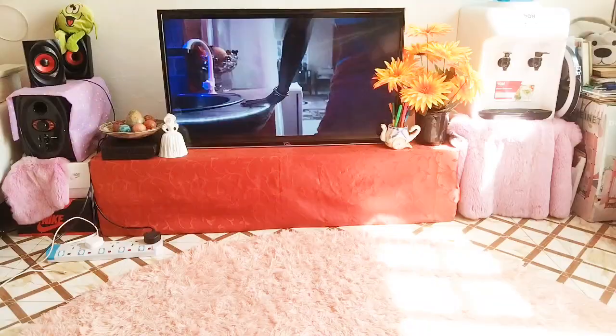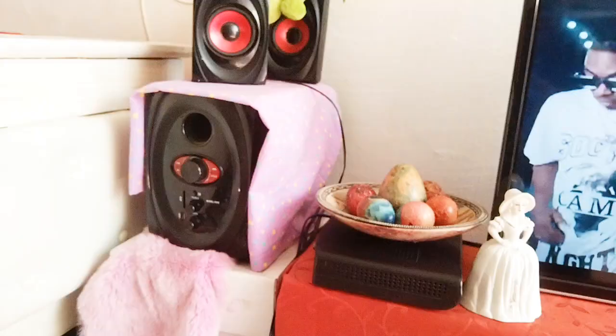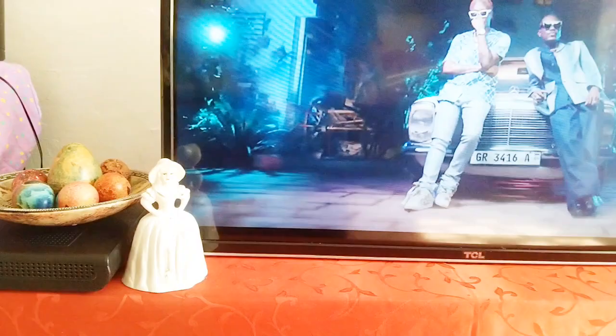Now, after that, we have the stand. This stand is a pallet stand. I've covered it with an orangish cloth. Initially, my house was a pallet house, and I had that idea of a pallet seat and a pallet stand, and that was blending in well. But when I changed my pallet seat into a three-seater seat, I was left with the pallet stand, which I still feel works really well because my TV is not that huge. It's a 32-inch, and it has been able to cover the 32-inch and still leave some space for some decoratives.